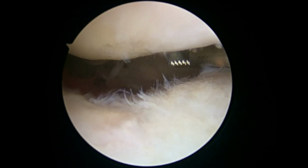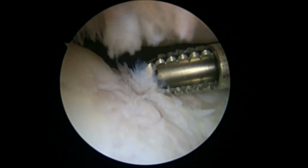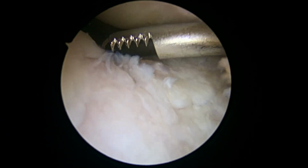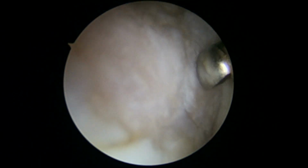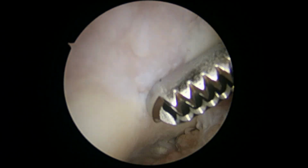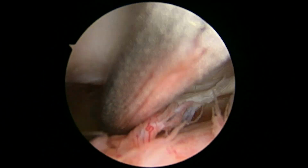We can show you, you've got a lot of arthritis in this patellofemoral joint. Look at this. See how rough that is? And so, again, that's why we're doing our bone marrow concentrate procedure, to try and slow down this progression and minimize your symptoms. But this is likely where these loose pieces are being generated from, all through here.